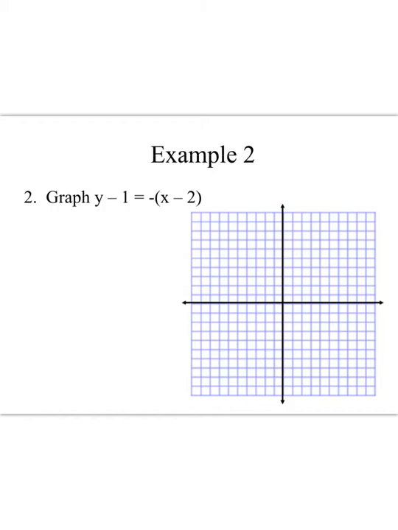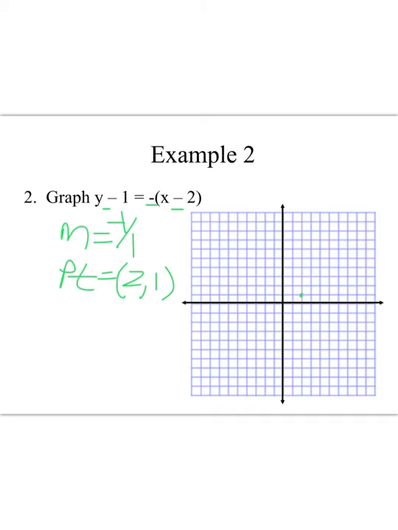Apparently my pen won't work at all now, so I might have to finish this with my finger, which should be interesting. So our slope is going to be -1, or -1/1, because that's the piece in front of the parenthesis. Our point is going to be +2, +1, because remember that subtraction sign comes with the original formula. So I'm going to put a dot at the point (2, 1), so over 2, up 1.